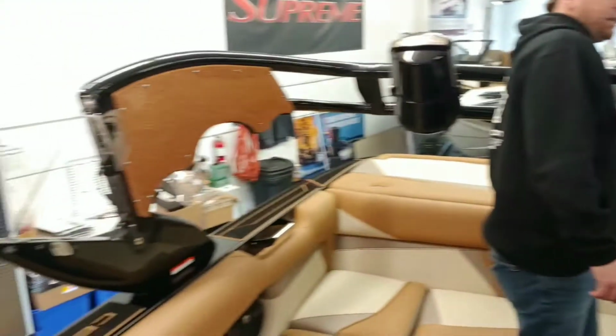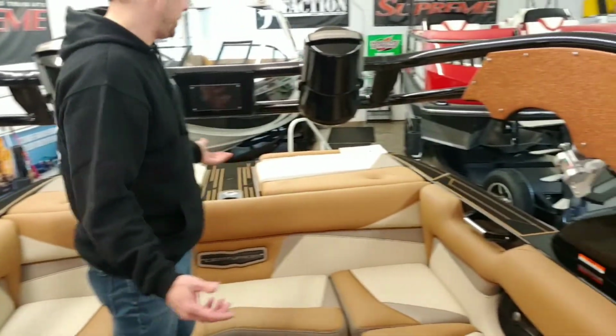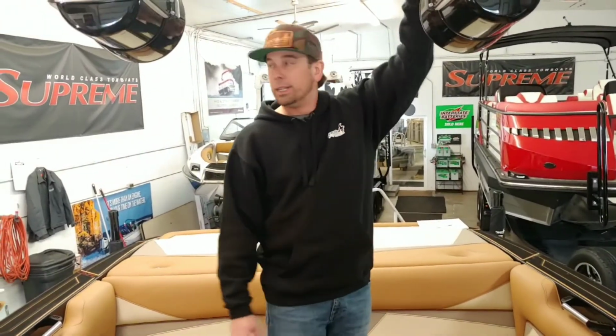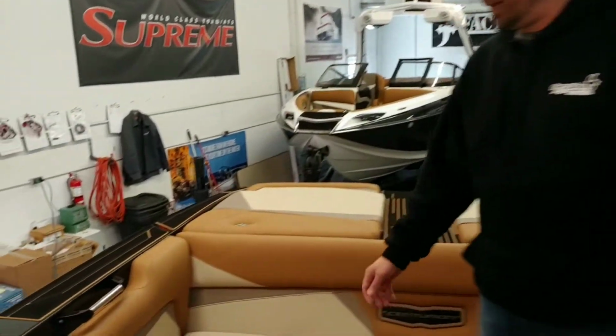And you can see here the Maxxis tower, even with the speakers, I can fold down with one hand, super easy. And it pops right up. So if you've got younger kids or just mom out, it's easy for anybody to put this tower up and down when they're coming into the lift or garage, whatever it might be.